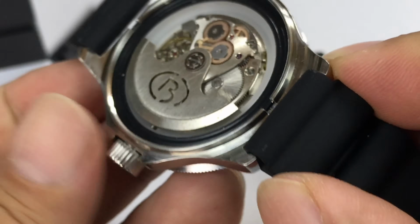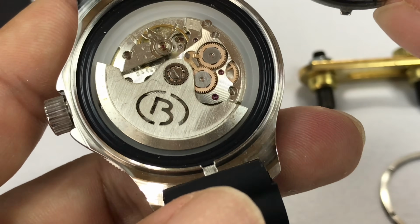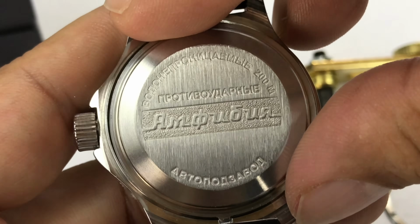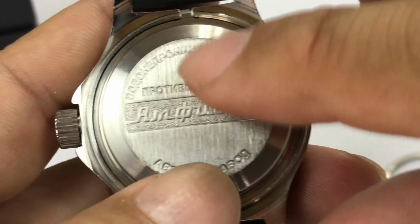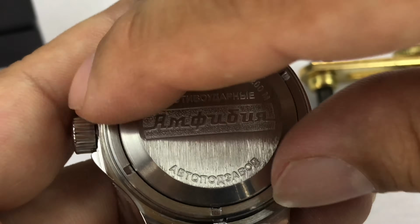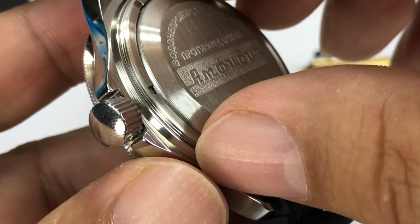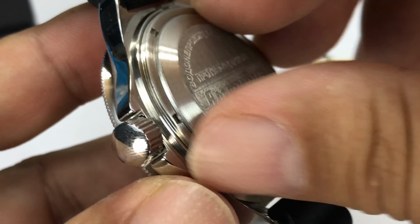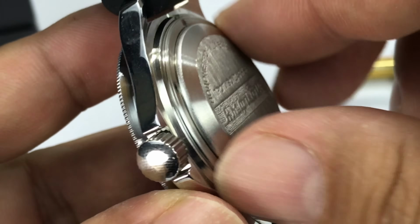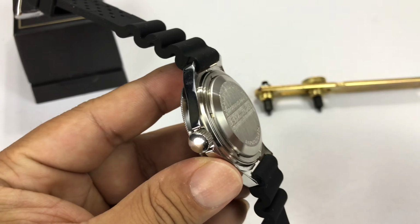Now, to reinstall this is just doing the same thing backward. I guess I can't tell really what's up and down. So you just put this back in there, and then you're going to put this ring back on and start tightening it down. And so that's, I think, a pretty good look of how the backing mechanism works on the Vostoks kind of universally, and how they're very different from other watches.